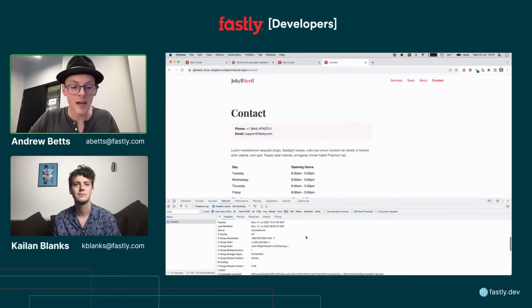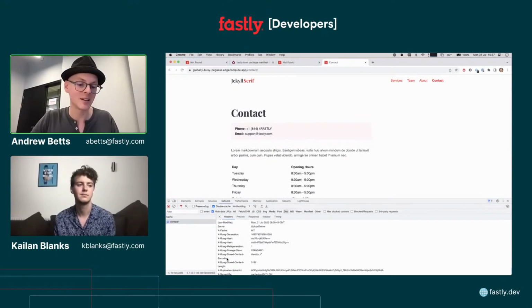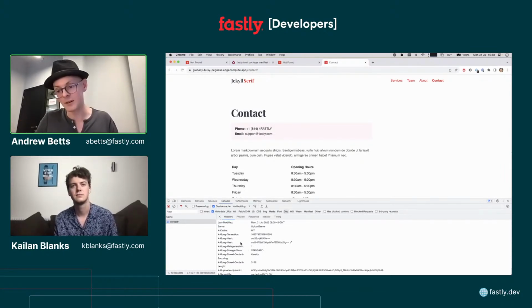Okay, so that behavior is pretty good. What I don't like though is that we have all of this stuff that's being added by Google, and this is not great to leak out of your service, right? This could give useful information to some kind of bad actor that wants to attack your site, and it's also just detritus that is going to get in the way if you ever want to try and debug a problem. It's distracting. So there's a couple of different ways we can go about managing the headers that we release from our edge service to the client.